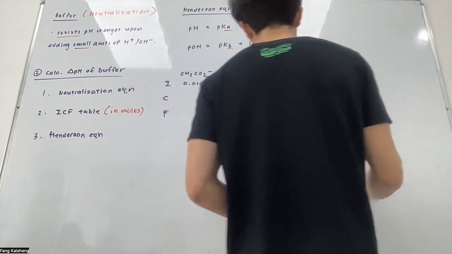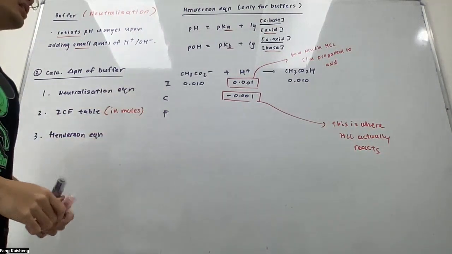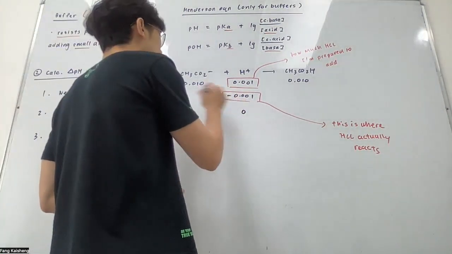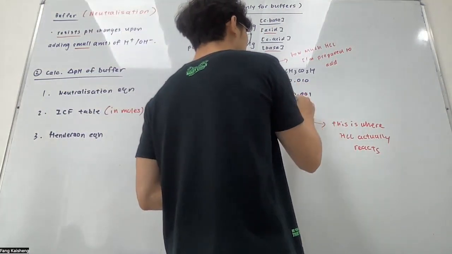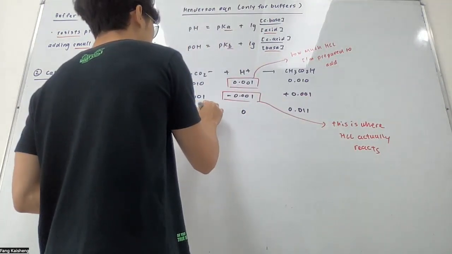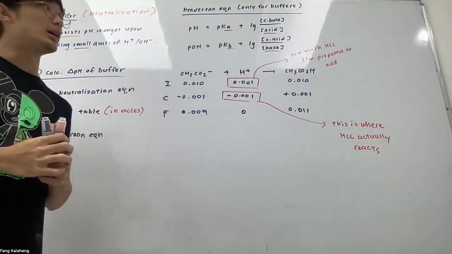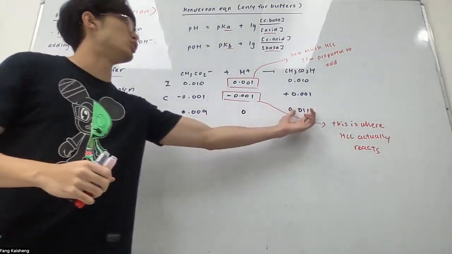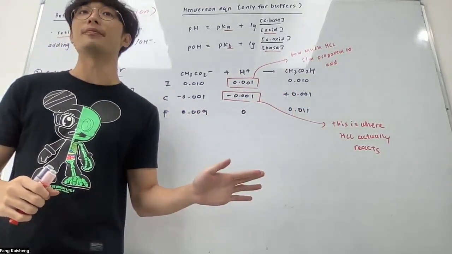I need to clear up this confusion, because if not, people will give me a lot of weird iterations of the table. So go at minus 0.001 on the left, plus on the right. As you can see, the proportions of the acid and conjugate base are slightly different. Now notice that I still have acid and conjugate base, right? I will still form a buffer, right?